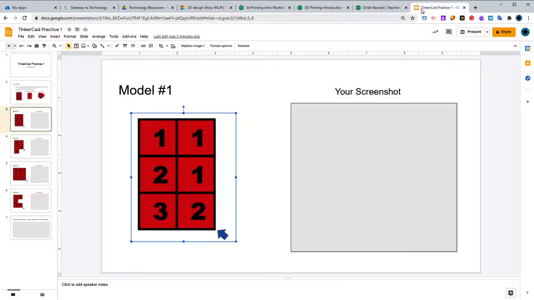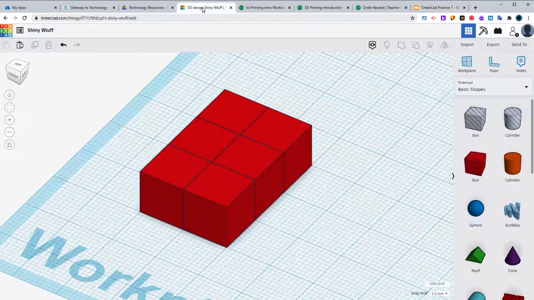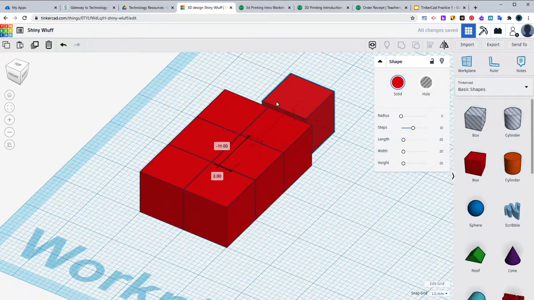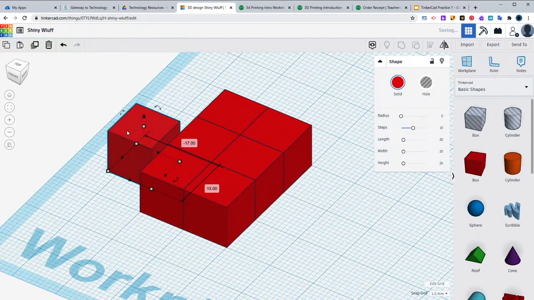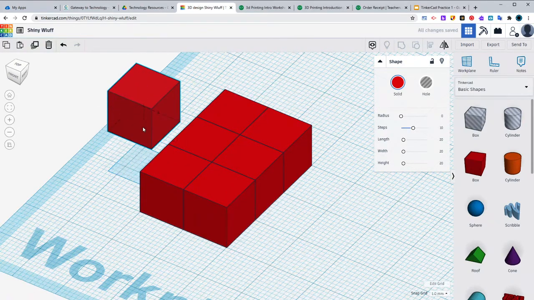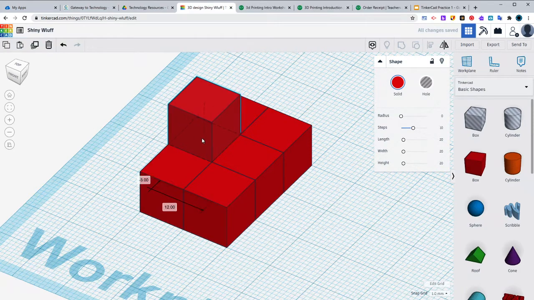If we go back to our slide here, now this one is 2 high, this one's 3 high. So let's do that, okay, on the left side here. If this one's 2 high, right, if I copy this, I can paste, and you'll notice it's not on the same, I can't move it up. What I gotta do is I gotta click on this arrow and move it up by 10 millimeters. And then I should be able to put it on top of this one.